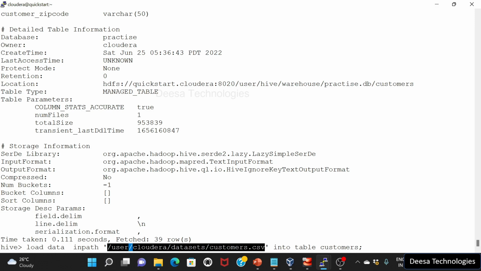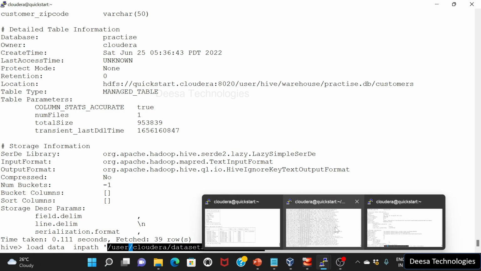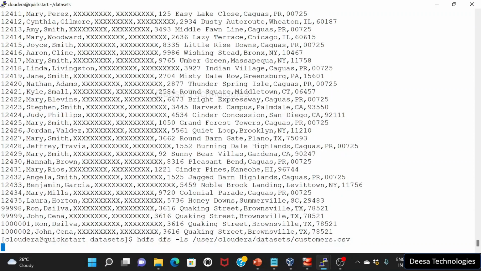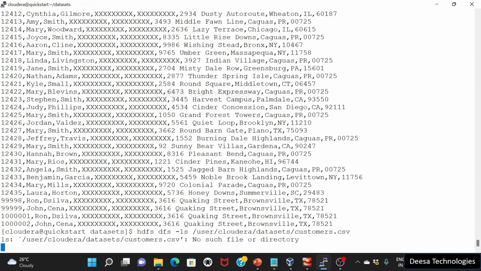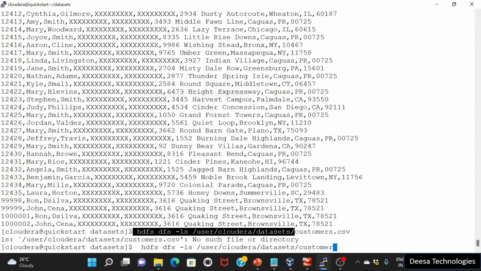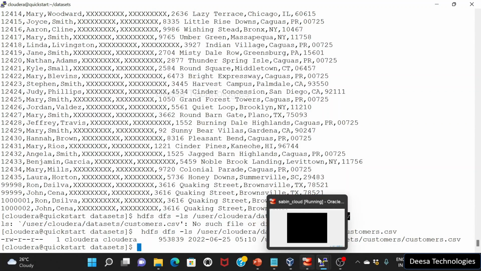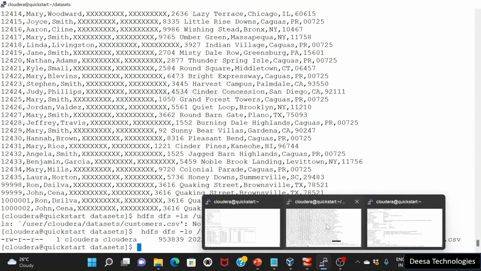We copied the data here. Let me quickly check to see if there are any spelling mistakes. I'll do a simple ls command to see if the file exists there. That will be an easier way to identify if there are any spelling mistakes. Okay, it looks like there are some spelling mistakes. I think we created the directory as well, right? Great, so this should work. Yes, we created the directory and we loaded the data into this directory.